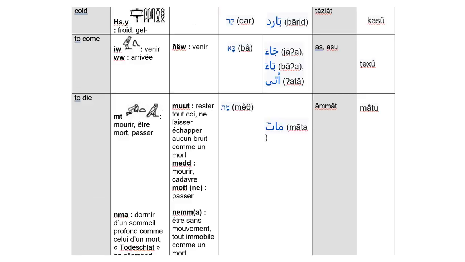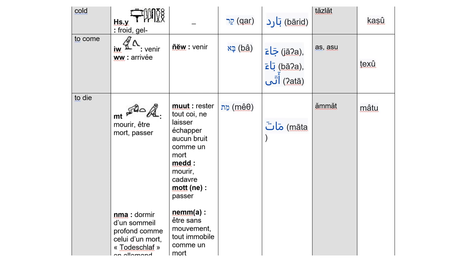So here also we have matching. You have to see to come: Ihu in Egyptian, Eu in Wolof, New in Arabic and Hebrew, etc. You see, there is nothing. And to die, you have to die here. Te, met, says to die. In Wolof, you have mut.